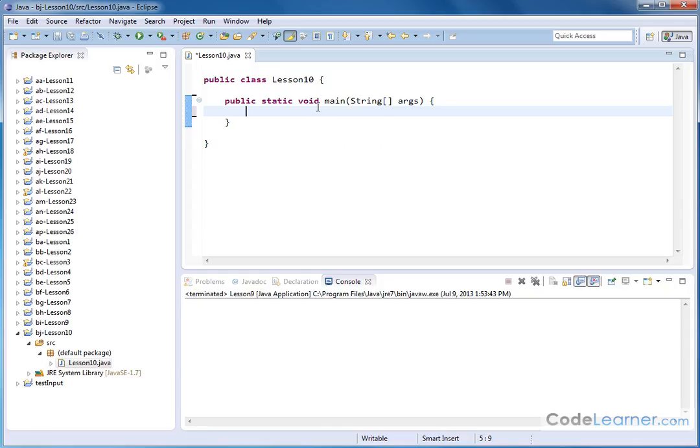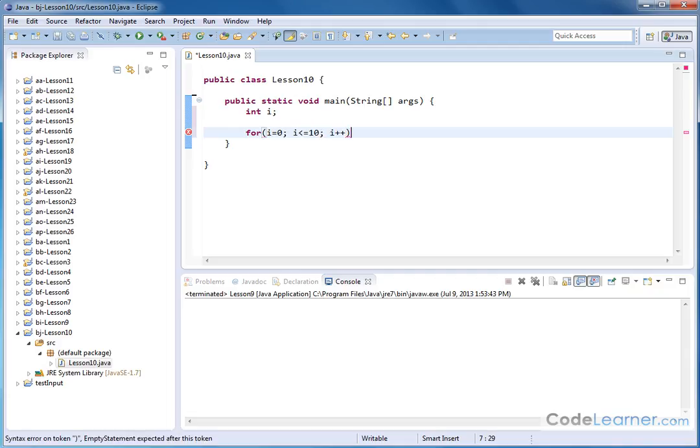So up until now we have learned how to use a for loop. For instance, if you have an integer I that you have there, we've learned how to use a for loop, and we've said it goes something like this. I is equal to 0, I is less than or equal to 10, I plus plus. And so that's how we've created or constructed the for loop.